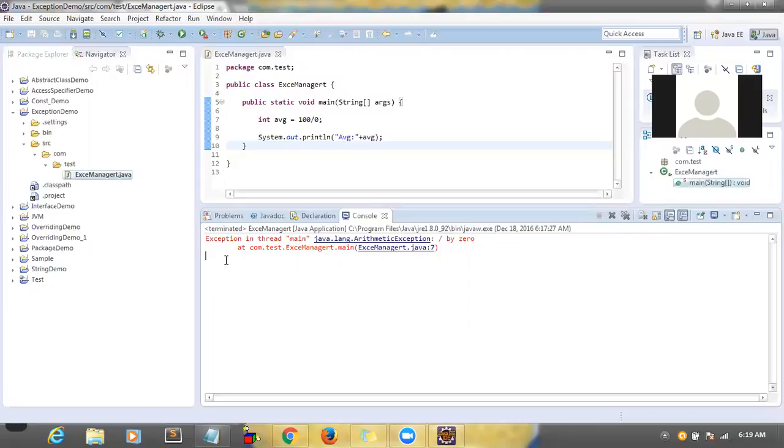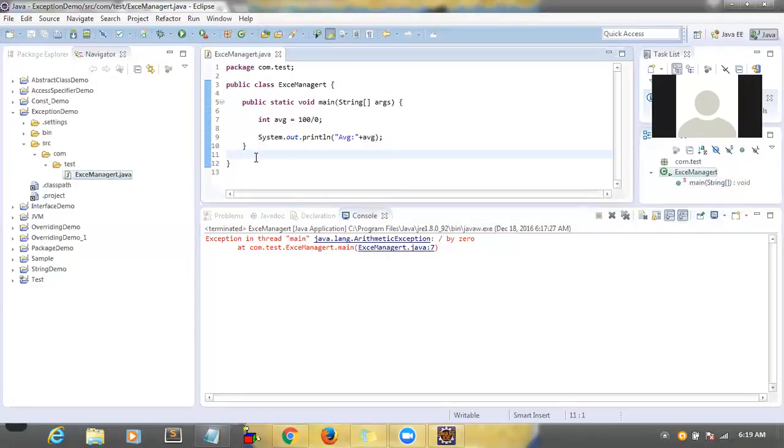Correct? So to handle these scenarios at runtime, basically the program compiled very successfully. These kinds of exceptions will come at runtime. Correct? Yes, it's a runtime error. This is one example of a runtime error. It's an arithmetic exception you saw just now here. The exception is an arithmetic exception and it is generated at runtime.